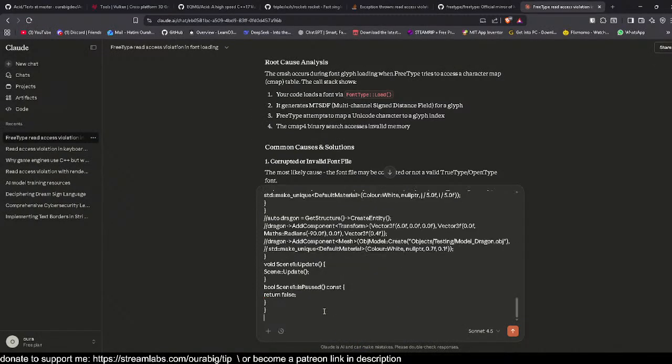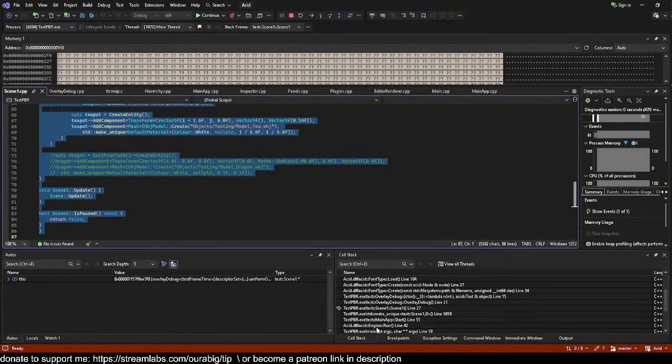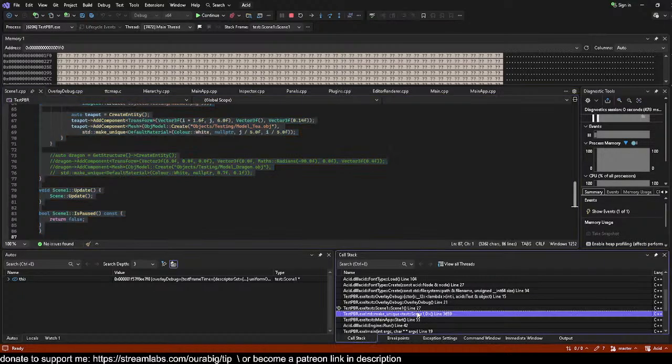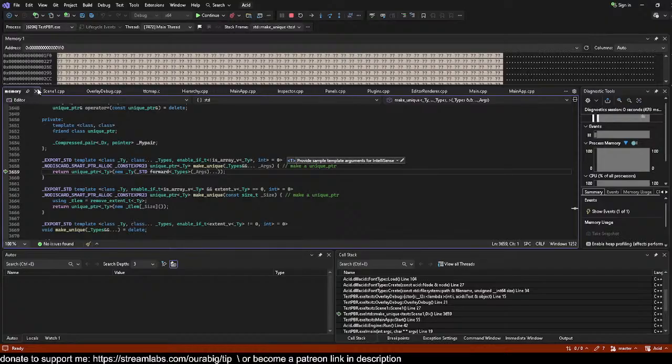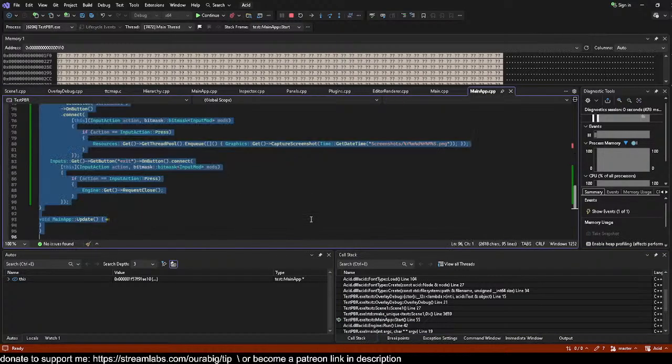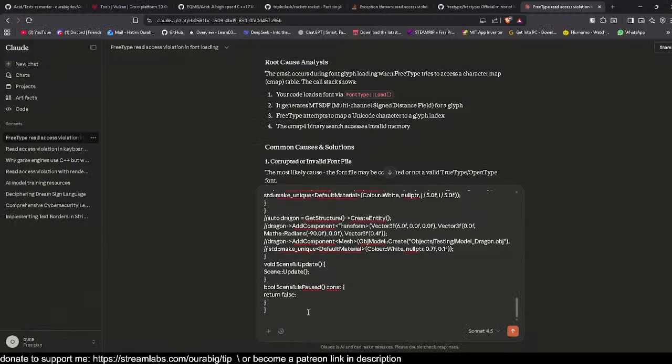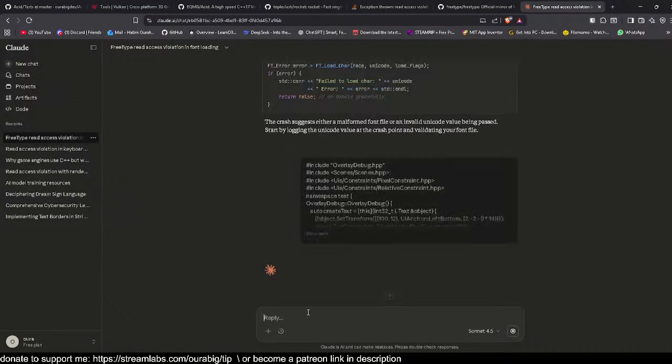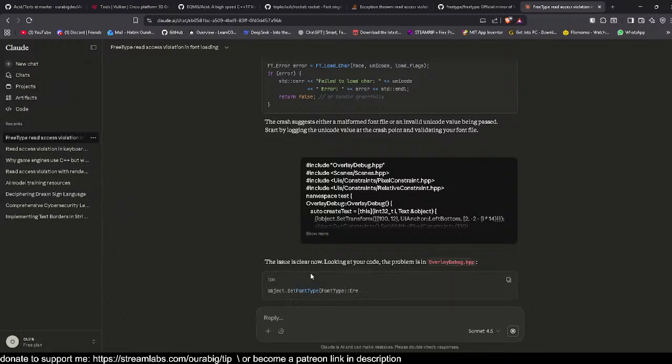Scene. Main.app. So the start function. Node memory. Let's see this one. If I can get him to understand it. And okay, so let's see if Mr. Claude is going to help us.